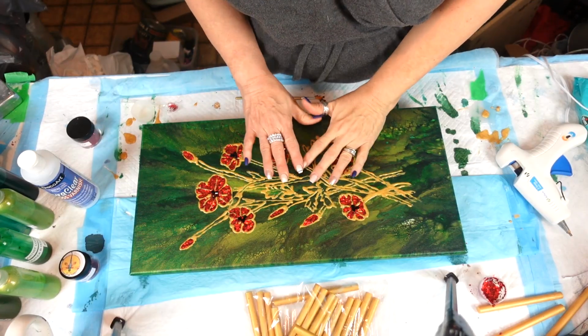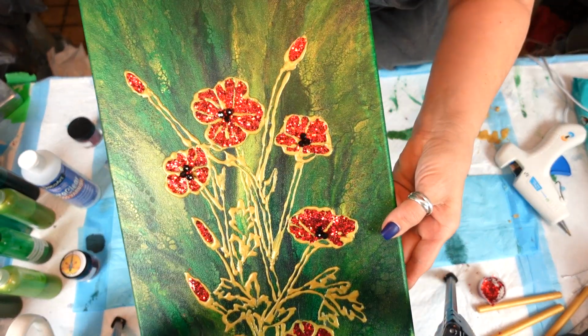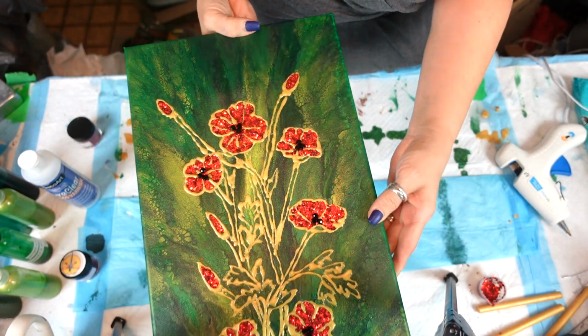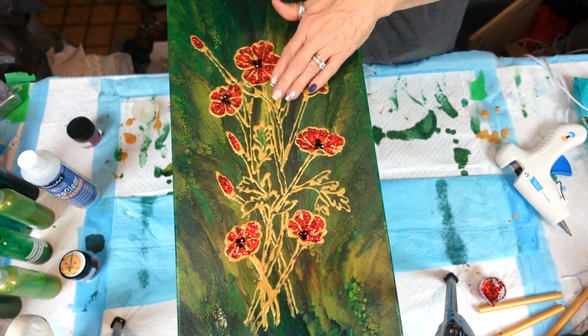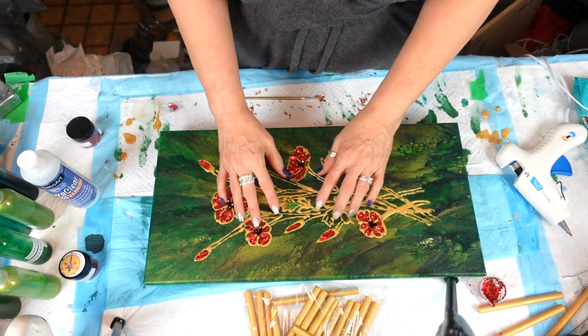Hello, I'm back. It's dry. Oh my goodness. Can you see that? That turned out gorgeous. This, I don't know. I don't like that at all. I'm glad I put the glitter because it saved it.